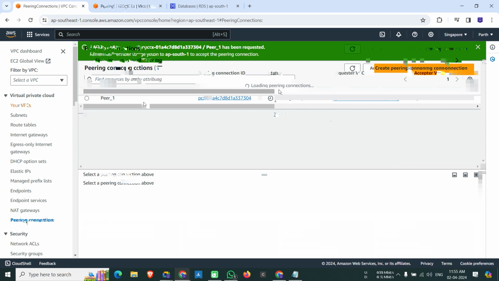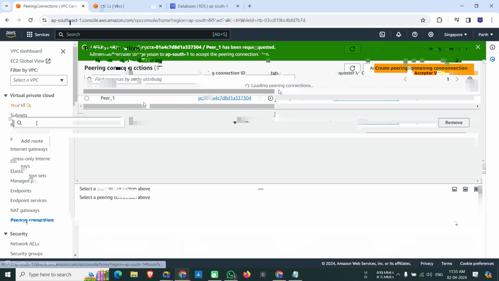Okay, so what is the next step? Next step is to go to route tables now, select your private route table, go to routes, edit, add, and now use your other VPC CIDR, that is 10.0.0.0/16.